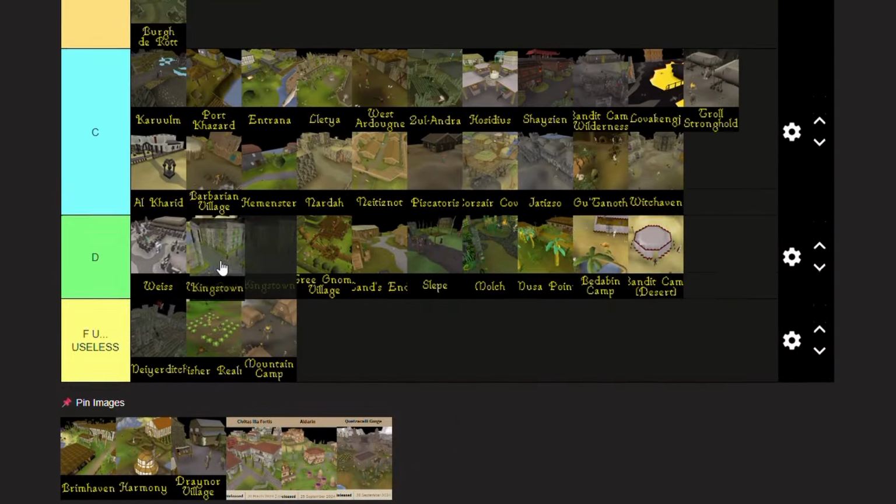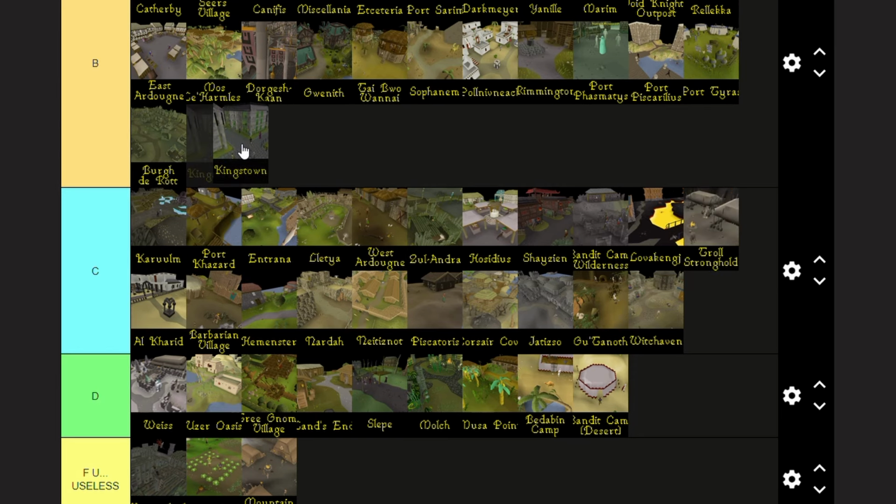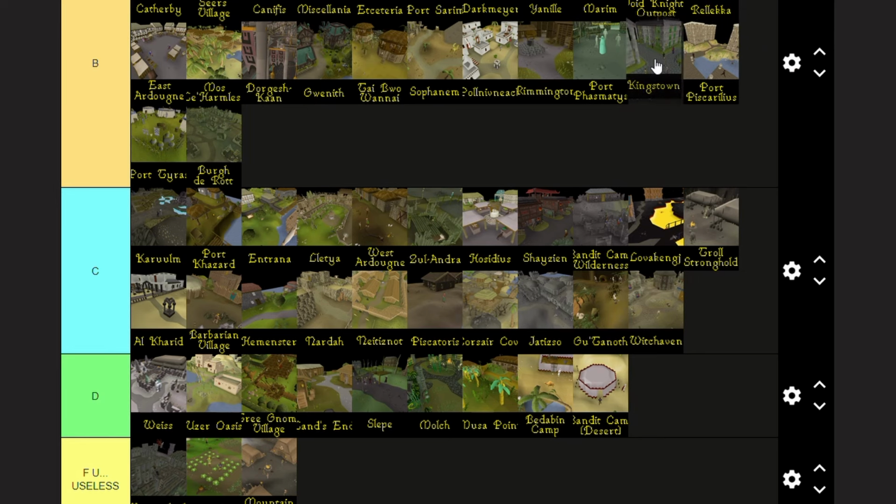Go check them out if you want to see it. But yeah, I think Kingstown, because you got, what, the Catacombs of Kourend, you've got some training methods there, you've got skilling. It's actually probably the best part of all of Greater Kourend for sure.